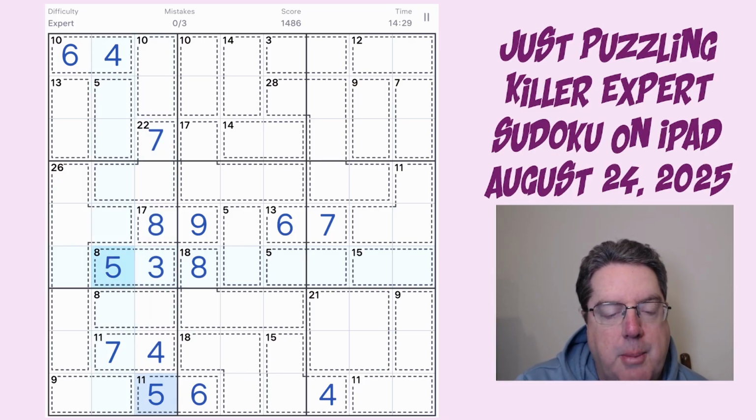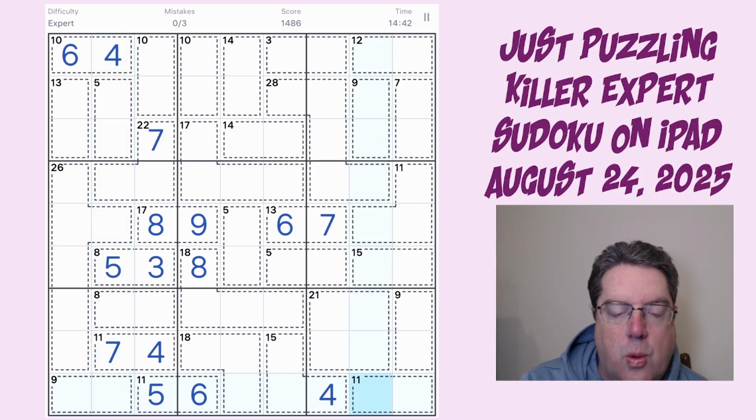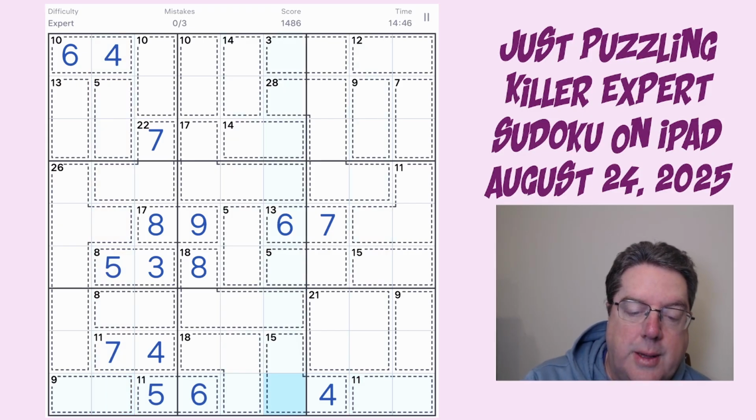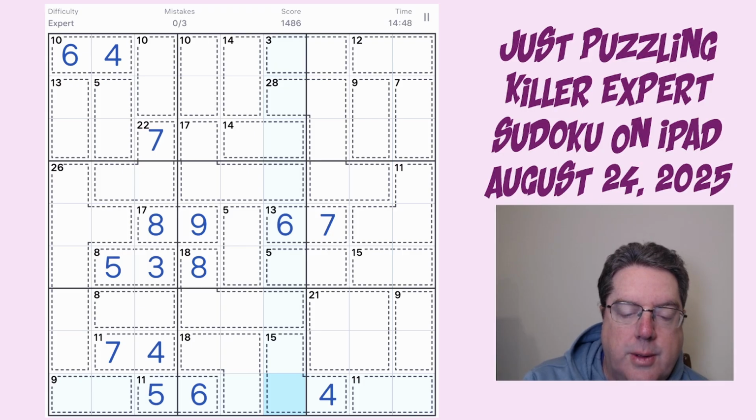This is where the game becomes a game of logic, which I love. Okay, so 4 5's out, 6 3's out, 7 2's out, so this is 8 and 1. So 8 and 1's there, 7 4 out, so this is 7 and 3. If that's a 3, that's an 8. If that's a 7, that's a 4. So this is the 3, this is the 7. This makes this the 8.